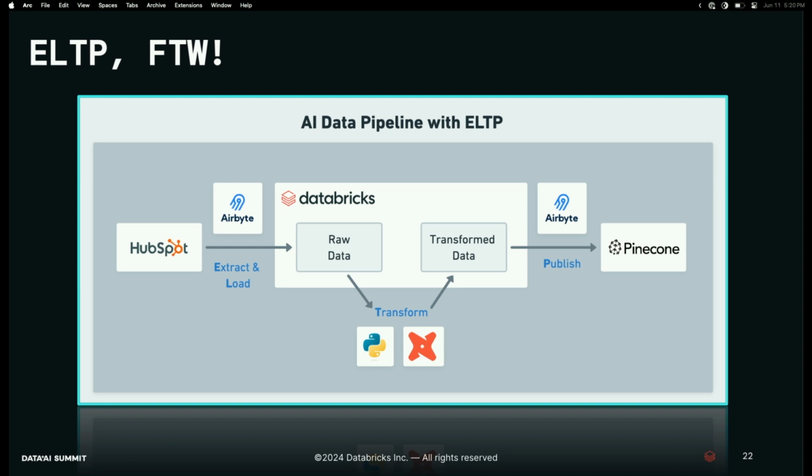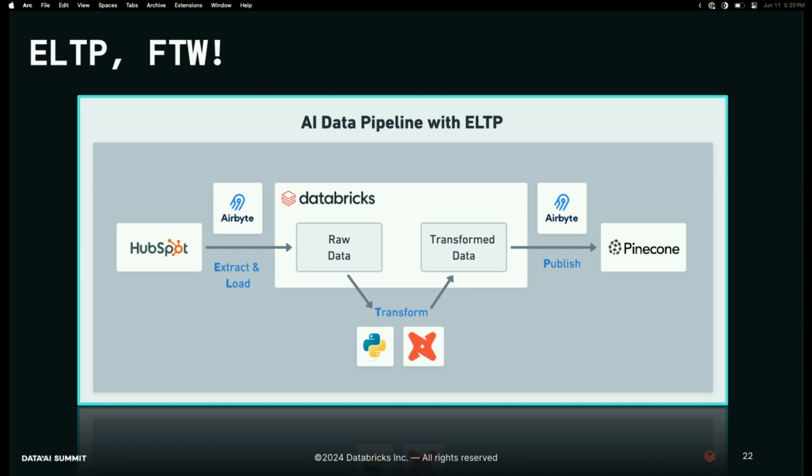One last thing before we leave this slide. I mentioned thin pairings of extract and load. Extract and load right at the beginning. HubSpot is just an example, of course. You extract wherever you want. And then publish, likewise, is just a thin EL pairing as well. We call it publish to distinguish it from the original extract and load of raw data, but it itself is an extract and load. So you think of it as two EL pairs with a transform in the middle.